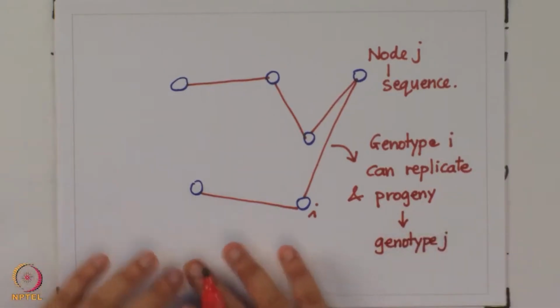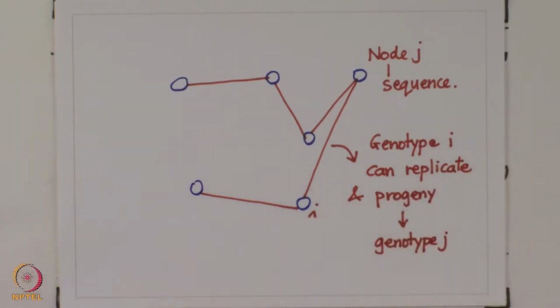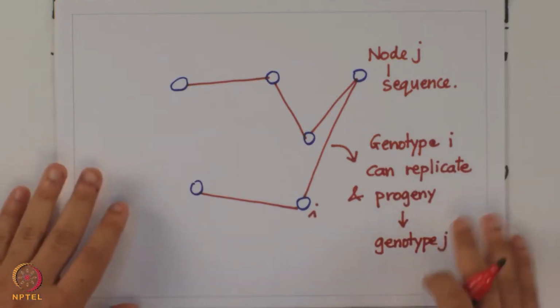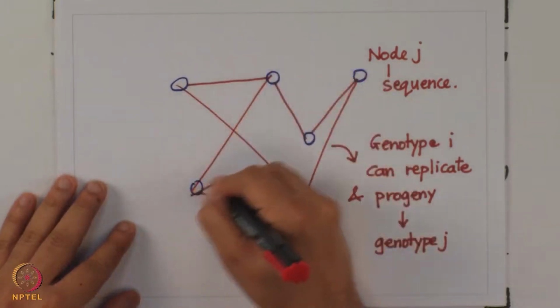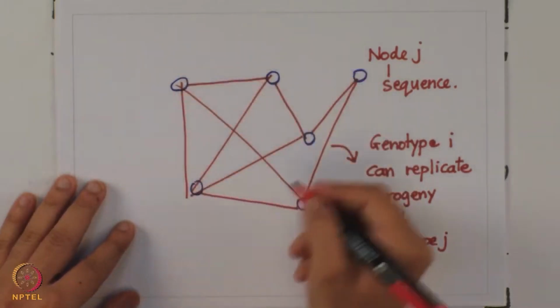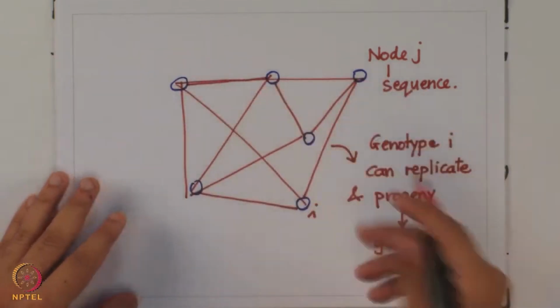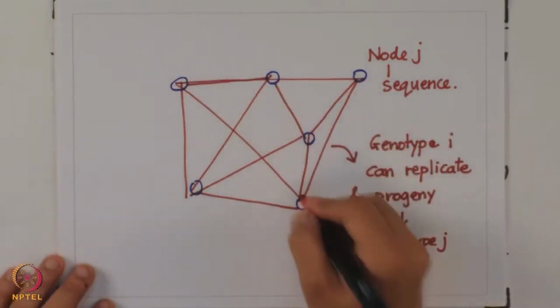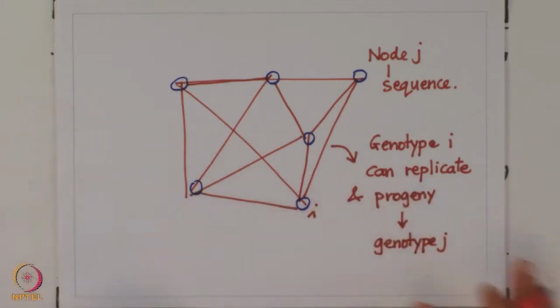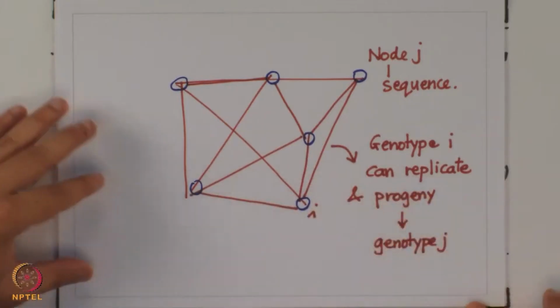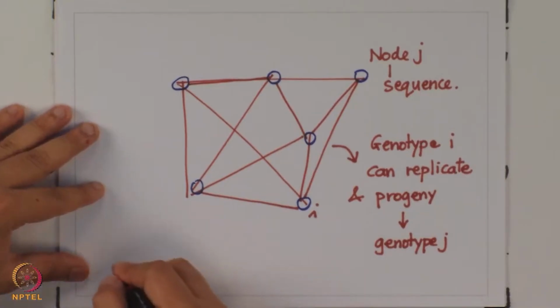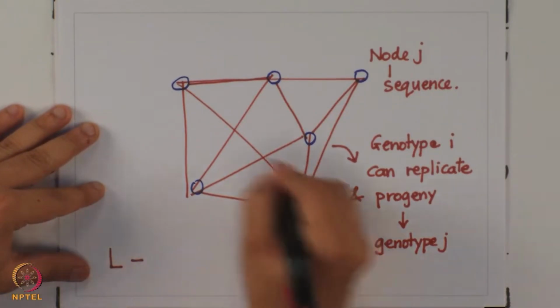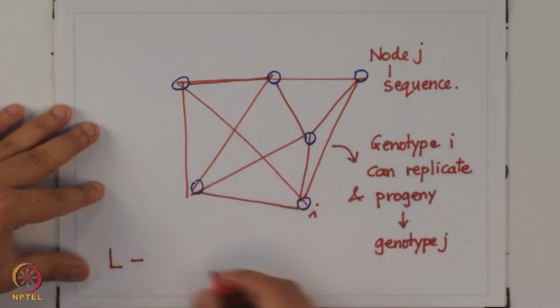In that sense, this represents a two-dimensional structure, but for a real fitness landscape there is going to be a lot of crisscross, and it is not going to be as easy to visualize as what we have been doing in this course so far. The real fitness landscape is a very high-dimensional structure, and in fact the dimensionality of the fitness landscape is going to be L. What we have described on this slide is an L-dimensional structure.